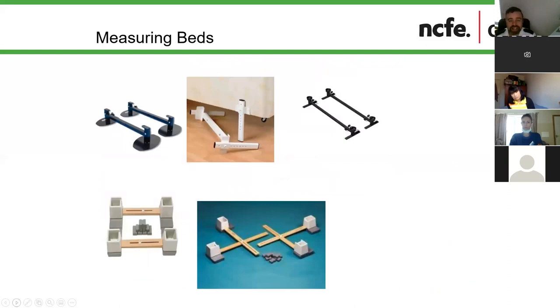The bed ones, again, you can use the bars. There are static ones or single ones that go underneath just to raise them up. I think now most of the beds in nursing homes are all profiling beds, aren't they? I know some of the older fashioned residential homes still have old beds. So again, if you were doing that reablement work and you're sending people home, domestic beds are quite low, aren't they? So if you were going to be sending somebody home, you could make sure that they've had their bed hired just so they could get in and out of their own bed. Yeah, happy with that?